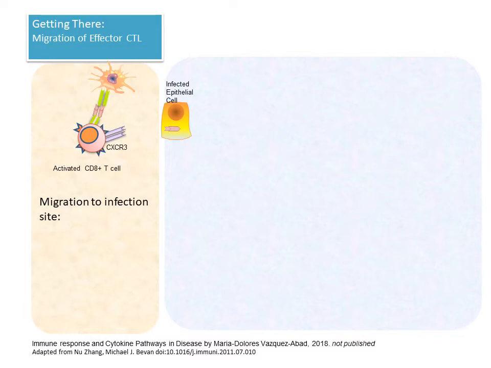They travel, and what they do with that chemokine expression is that they actually will identify the corresponding ligands of the very specific cells that are infected. And this all has to do with the system that presented the antigen to the T cell. There's communication between the infected cells in situ and the antigen presenting cells that take it to the CD8 T cells, and the CD8 T cells will express the appropriate chemokine receptor, CXCR3, that will identify the cell that is infected, and that's what allows them to migrate.